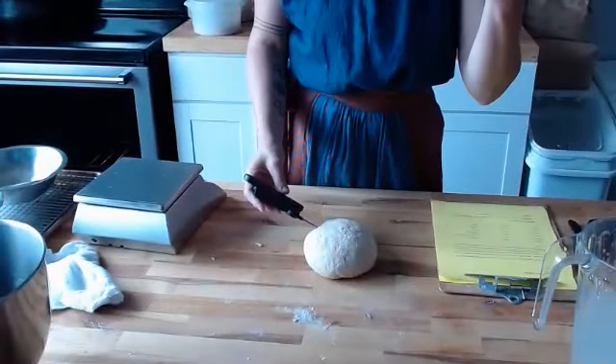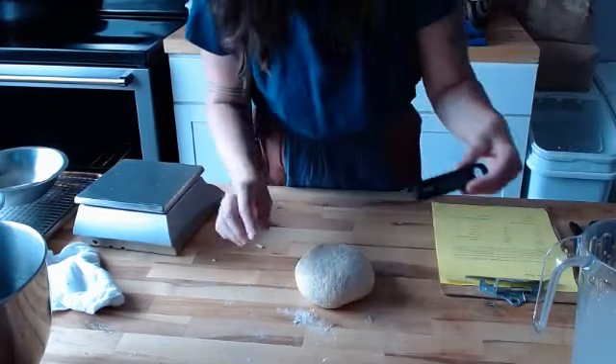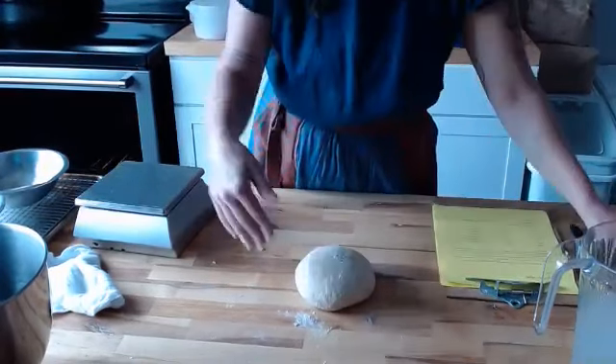With your desired dough temperature — I can see it just shut off, but I promise it was 75.6 degrees. So we're right on target with our dough here. Whether it's coming out of the mixer or you mixed it by hand and you're ready to put it in your container for the first rise — the first bulk fermentation — you want it to be about 76 degrees. I've been baking almost every day for 20 years, and I'm still shocked when I go to take my water temperature. I thought maybe I knew what 70 degrees felt like, but I've actually been using 85-degree water in my doughs — and that's maybe why they're a little bit off.